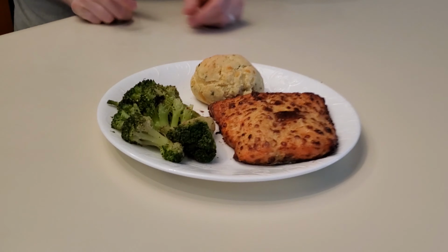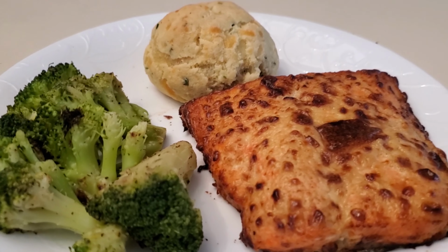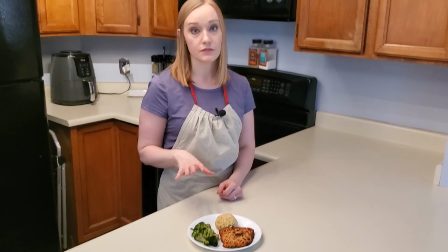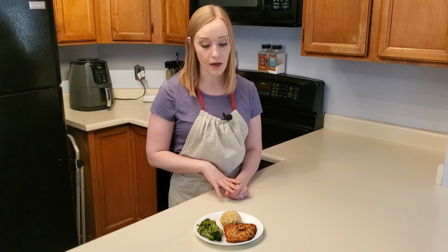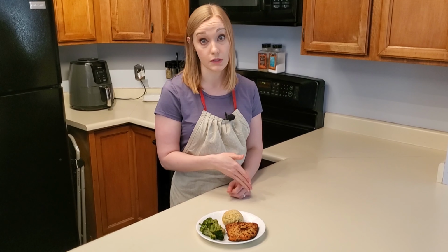We've got our delicious glazed salmon, cooked up great, our broccoli, and our cheddar biscuits. Just as a reminder with the biscuits, we cook them in batches of 10 because we use them later in the week. Like tomorrow we're having them with our sardines, and we also have them with egg salad and stuff like that. So you can make a smaller batch if you need to.